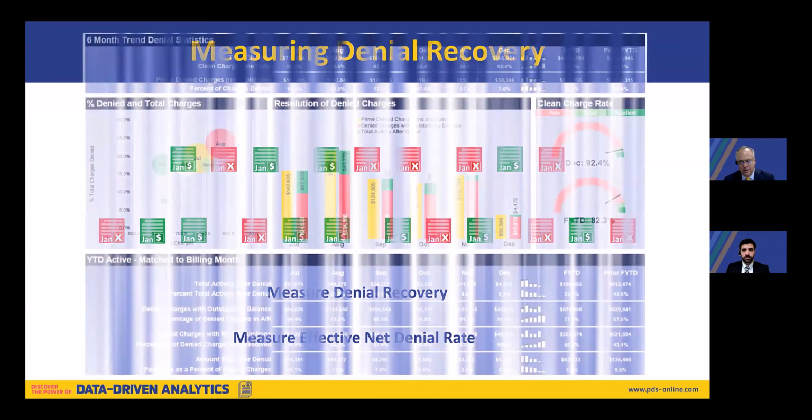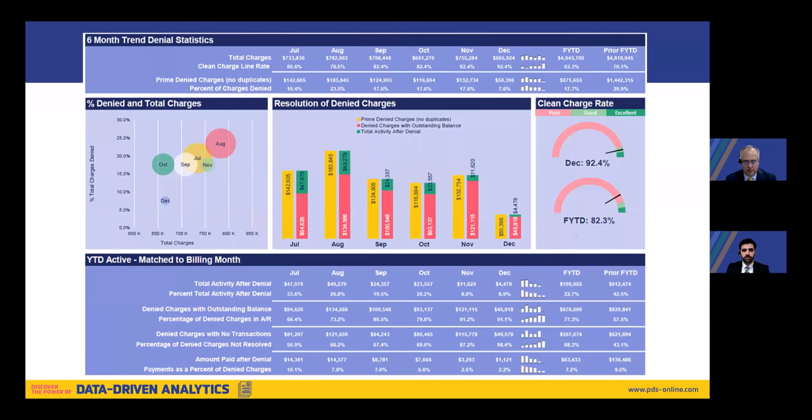And we can see that again in one of these static dashboards here. Nick, why don't you walk us through what's important on the screen here? Yeah, I really like this visualization of our true resolution of denied charges. And oftentimes by visualizing data, you can look at the middle of the screen and see how this can be incorporated into a dashboard to help communicate more effectively the resolution of denied charges, right?